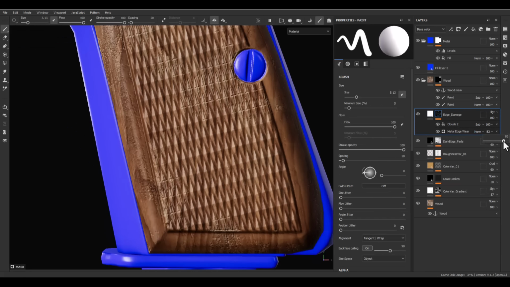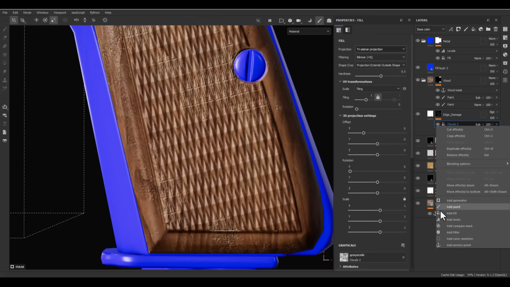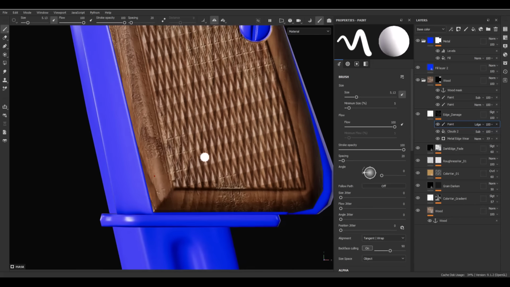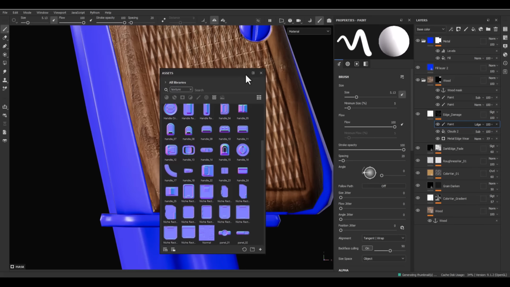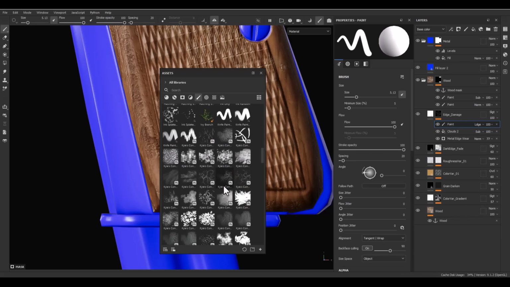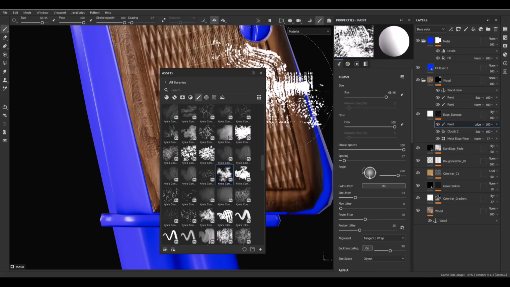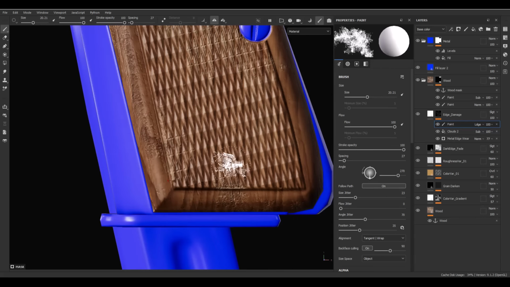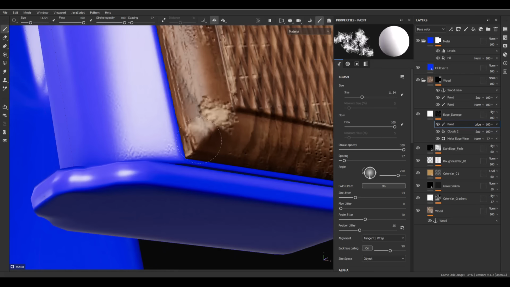We can decrease the opacity and we can add a paint layer, change the blending mode to linear dodge. Go here into the brush section. For example, choosing one of these brush presets here, maybe this one. And let's start the painting.